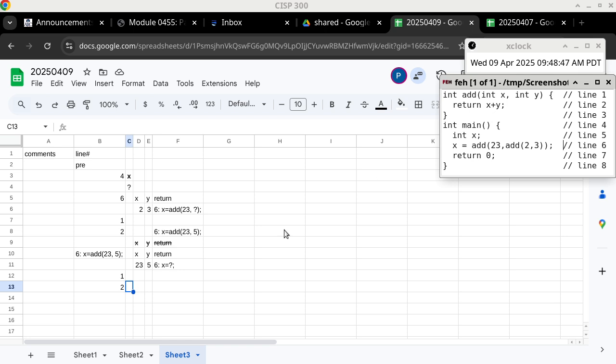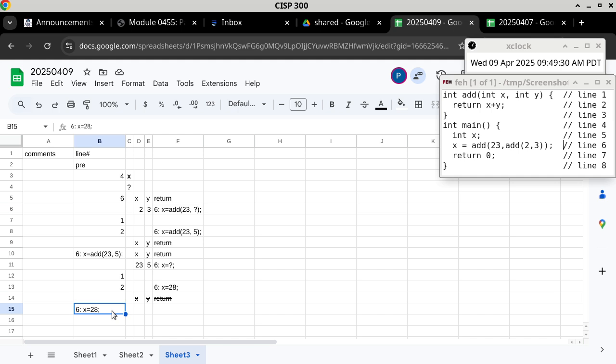So now we can execute the return statement, which is copying the return cell, copy, paste, change the question mark to the value actually being returned, which is now 28. And then we copy this to the cell for line number, but skipped one row. And then we just say, okay, now these three columns are no longer needed. So we just strike out these three columns, Alt Shift 5 on the keyboard, and now we can continue execution on line 6 again. Do we have any questions about these steps? Okay, no questions. All right.